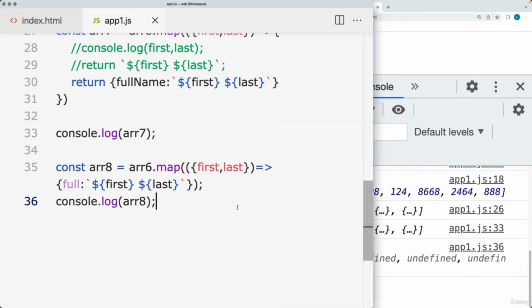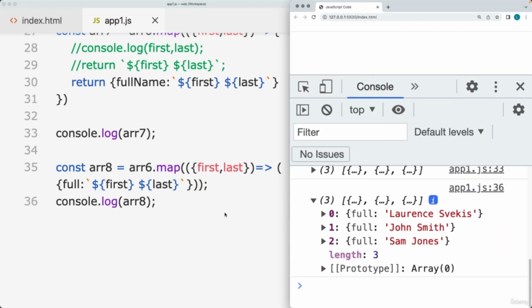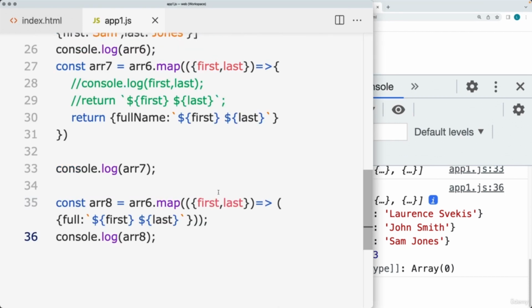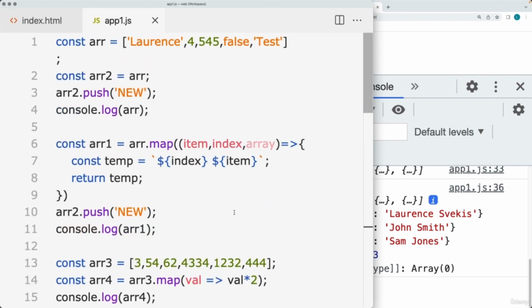So right now we're still not returning back the object properly, and we're still getting the undefined being sent there. And that's because this needs to be wrapped in the rounded bracket as we're returning back the object contents. And now when we save that, now we've got the same structure, but we've done it essentially within one line of code where we've set that and we've returned it back as an object and combined the first and last name within the one array using map.